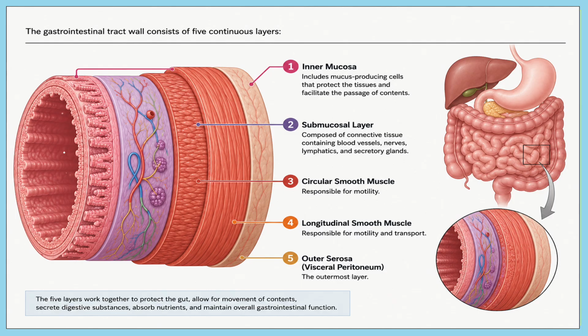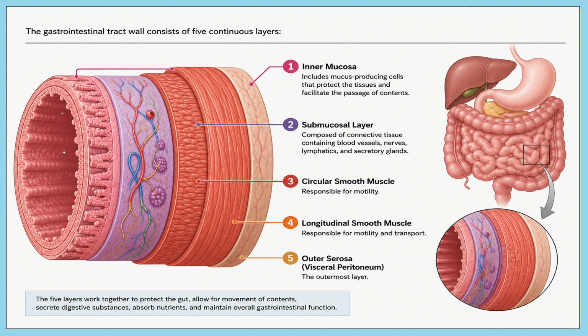Now, just beneath the mucosa is the submucosal layer. Think of this as the supply and control center for the inner wall, right? It is composed of connective tissue. It's densely packed with blood vessels, so you can get that blood flow there, the nerves to get those signals there, the lymphatics to help clean out the system, and the secretory glands. This layer ensures that the gut has the blood flow and neural signaling necessary to function during a meal.